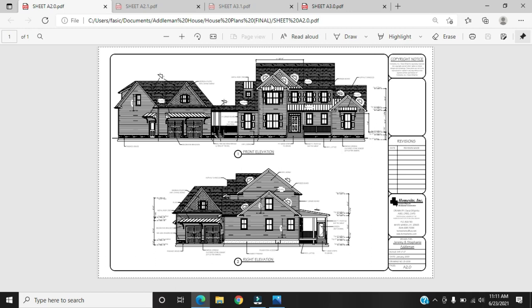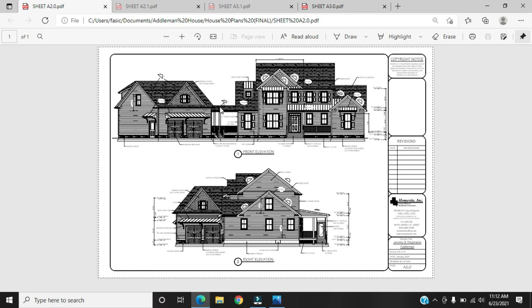And then the big change that Jeremy actually thought of was that we took this whole entire second floor here, and instead of having the roof line line up top to bottom right here, we shifted it over slightly. So that gave a different drop in the roof line to give it some more visual interest, and added a little pop-out window here that's going to be in the boys' bathroom.